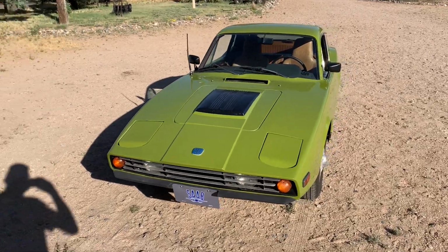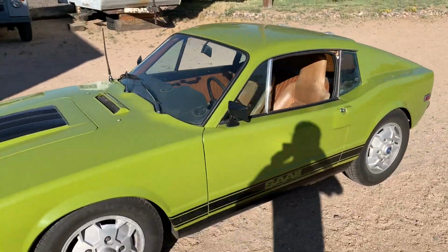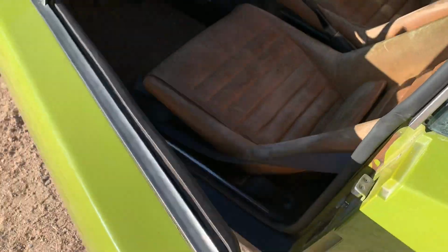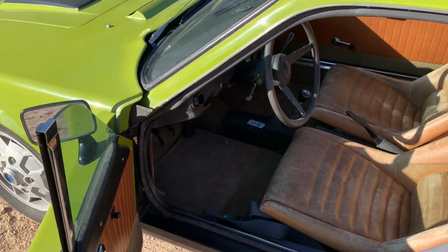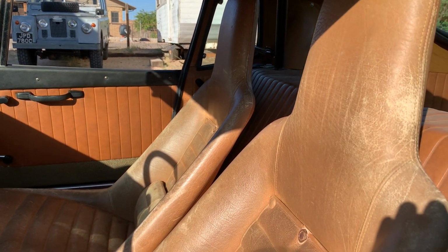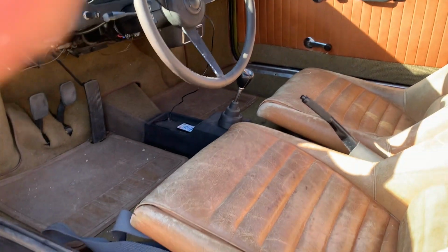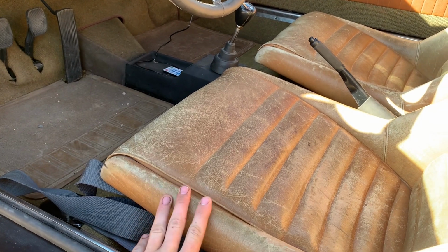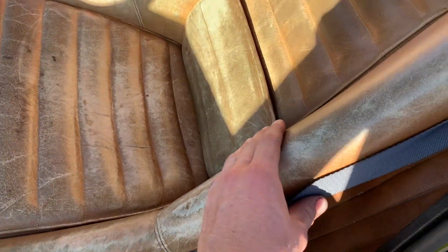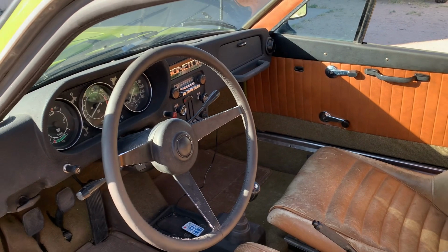It's a bad time of day because you can see my shadow. So what we'll start to do now is head inside into the interior of the car. These cars were all fiberglass bodies. Here is the original leather interior that is in somehow beautiful shape. I have leather treater on this stuff, so we can try to preserve it and make it not crack anymore, make it more moist. But yeah, it's in gorgeous shape.